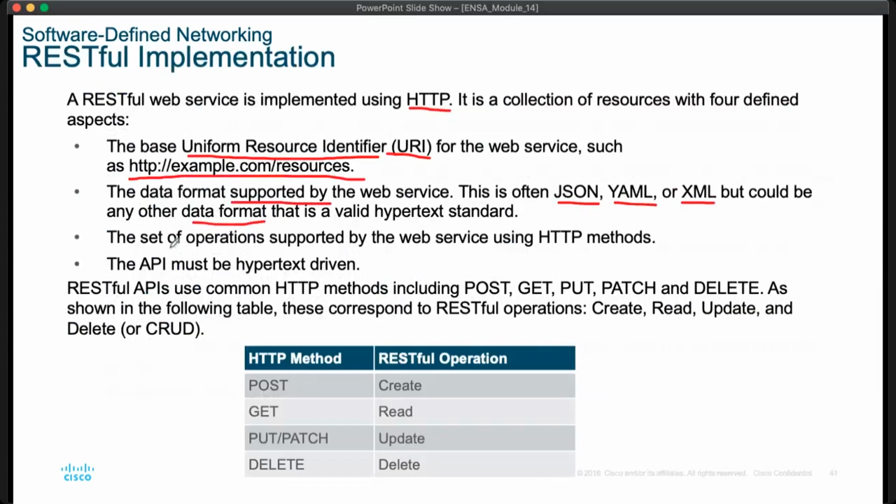Third, the set of operations supported by the web service using HTTP methods. And the API must be hypertext driven.